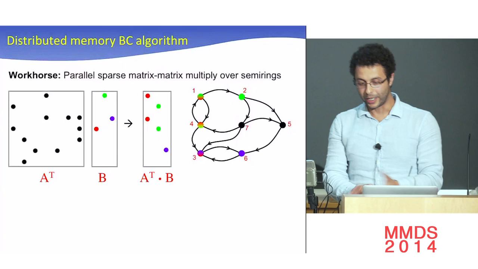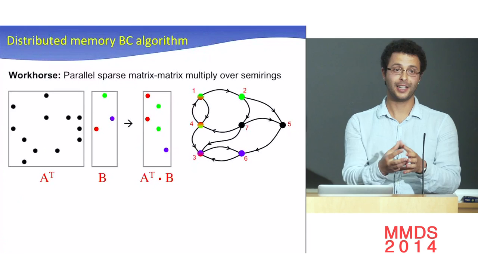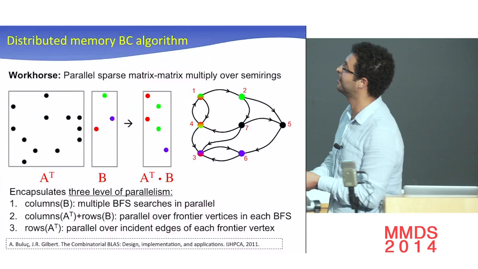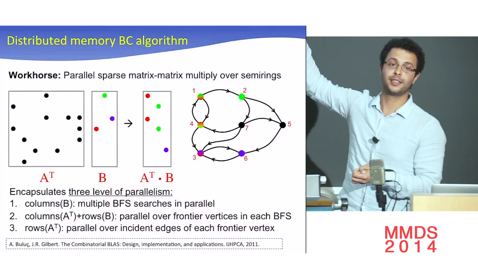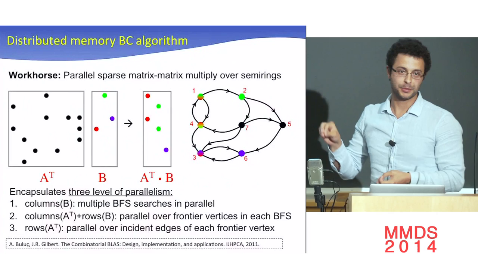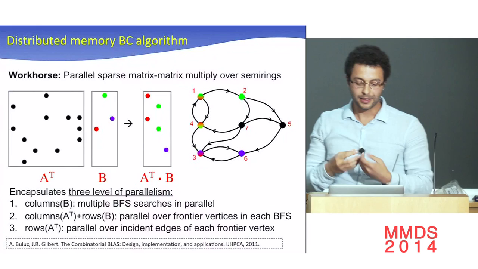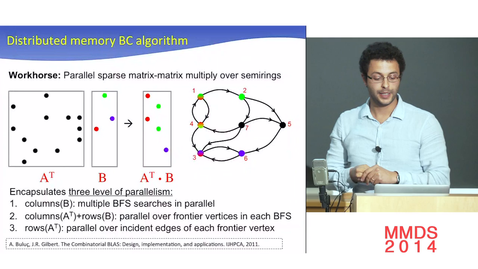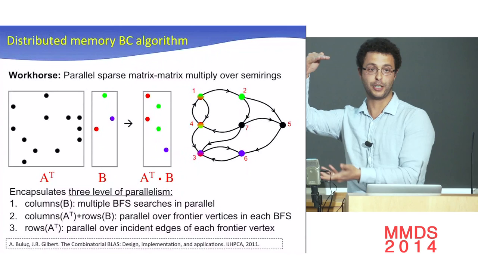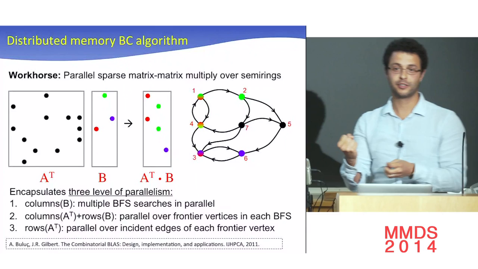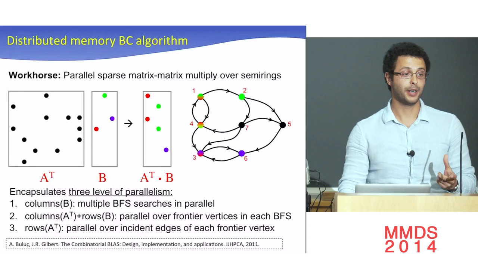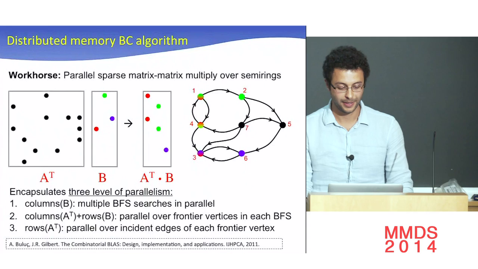Anyway, why do we do that? This actually gives, well, we can now optimize a single primitive and get over with a lot of problems. But there is also a nice thing about parallelism in there. By writing it in the language of linear algebra, I encapsulated all available levels of parallelism without even thinking about it. And it came to us a couple years later that what we did is we did parallelization over multiple breadth first searches through the columns of B, and we did parallelization over all vertices in the frontier by using the inner dimension of the matrix, and we did parallelization over the adjacencies of each one of those frontier vertices to the rows of A transpose. And we didn't really need to think about that to do that. So that's the power of thinking in the language of linear algebra, at least my personal view.